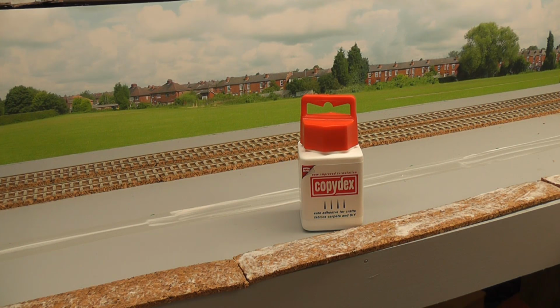All of the track, including the cork base that it is attached to, is all glued down. I used to use track pins, but this time I've decided to glue everything instead. I'm using Copydex, which is quite a popular glue in Britain for doing sort of craft and hobby work. It has similar properties to contact adhesives, that being you sort of let it go off and then apply the two surfaces together. But it's also not the strongest glue in the world, which is quite handy, so should I make a mistake or change my mind, this can all be pulled up.